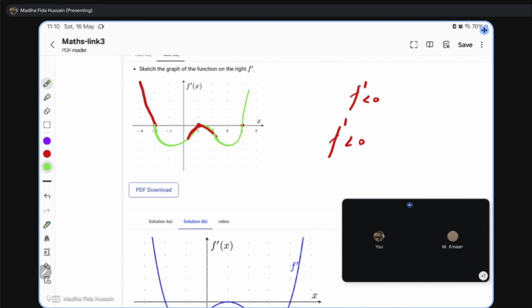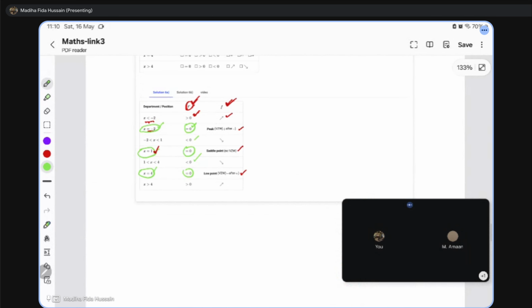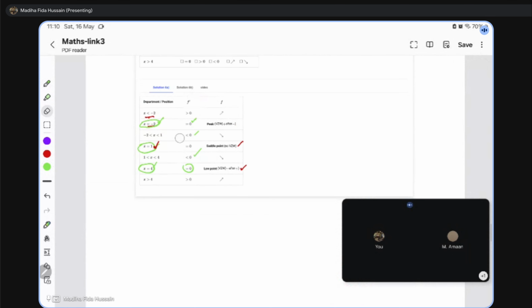You have to do just this sketching. You can see that I follow this derivative part. First of all, I figure out the zeros, where you got f'(x) equal to 0; those x values are your zeros. So these are the three zeros. Now I can sketch the graph. So x is -2; I write -2 here, -1 here, 0, 1, 2, 3, 4, 5.